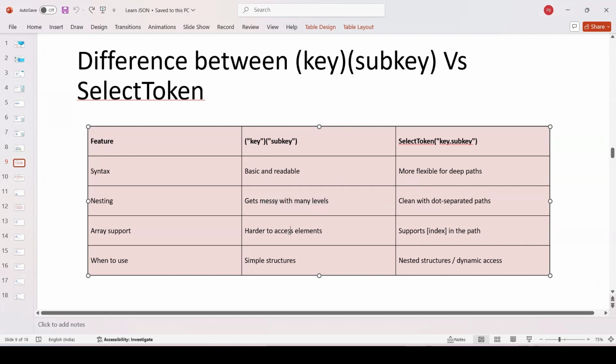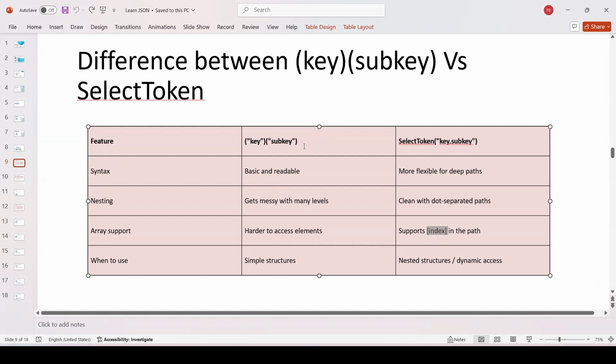Now, this is my favorite one, the array support. With key subkey, it's going to be very hard to access the element. Whereas the select token supports indexing, so in the path itself it supports an index. I'll explain this; there are wildcard characters that I'm going to talk about, and I'll cover this then too. Now, when to use which one?